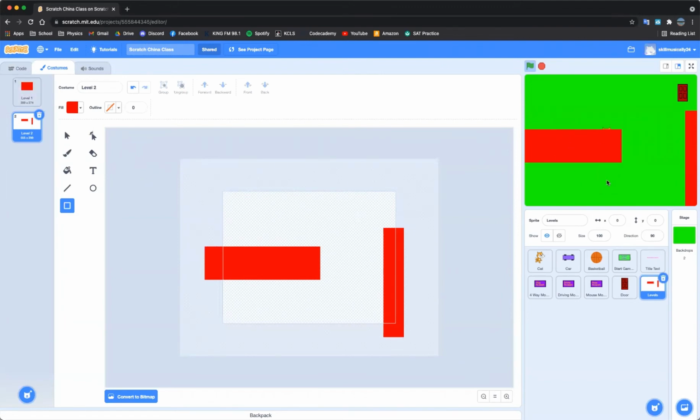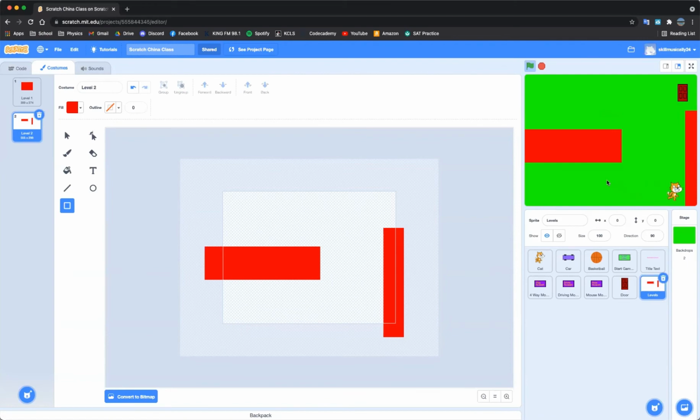And also, the cat is going underneath these lines, right? Usually for a maze game, there's a hard stop at any of the borders. So we also want to fix that so that the cat doesn't go underneath, and if it does touch it, it will be sort of above it. And if we do touch it, then it will make the cat go back to the starting position here.